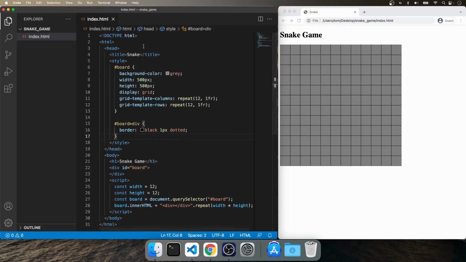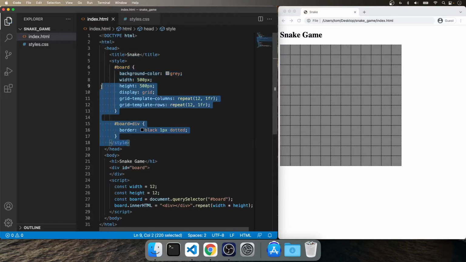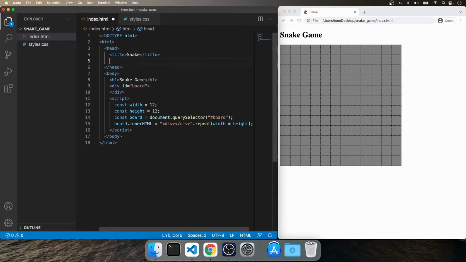At the moment in our index.html, we've got HTML content, we've got CSS content, and we've got JavaScript content. We ideally want to split these out into separate files to make everything more manageable. So we'll start with splitting the CSS out. We'll create a new file called styles.css. We'll copy across the CSS content, and then we'll replace our style tag at the top with a link instead. We'll give it a href that points at the styles.css file, and we'll give it a relationship of style sheet. Save that, refresh and check it's still working.